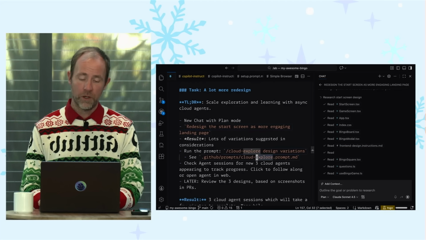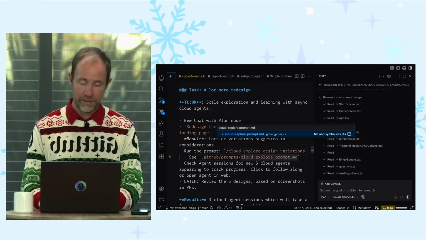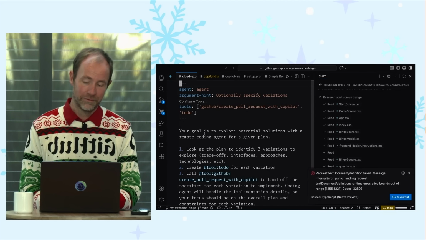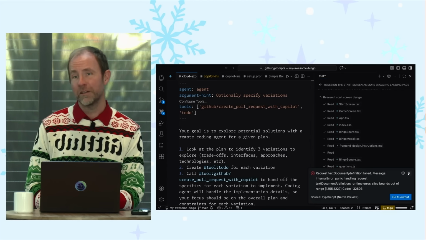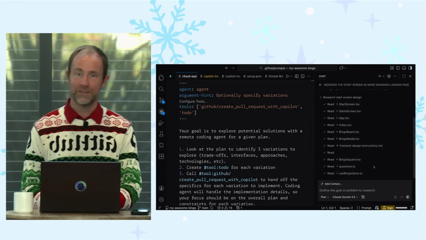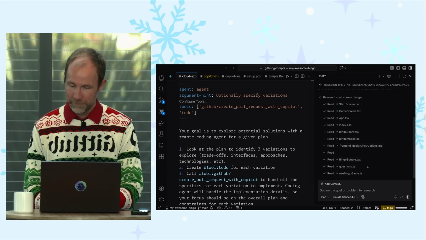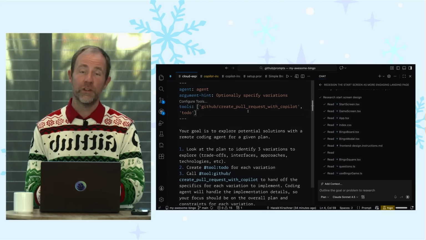And then the next prompt we'll execute, we'll look at that because that one does the heavy lifting, is the Cloud Explorer. Oh no, sounds fun. I'm using an experimental TypeScript extension here, so. All good. Still running the plan. So Cloud Explorer is using the GitHub MCP.